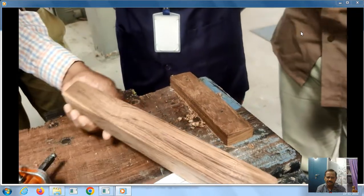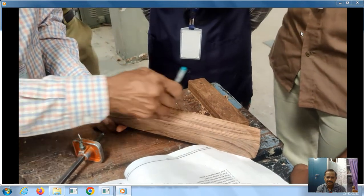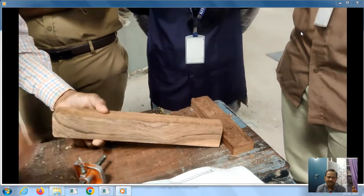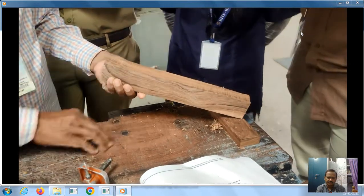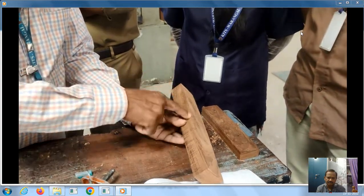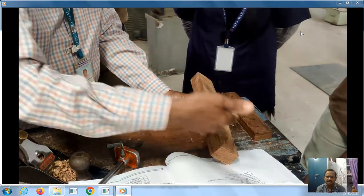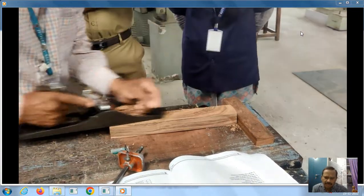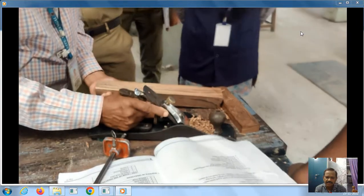Then the extra material is, this marking will be done for the thickness. So that is the extra material, that extra material to be removed. By planing we can remove the extra material. With the help of the metal jack plane, we can remove the extra material.